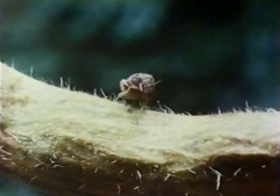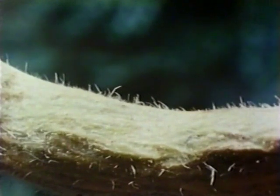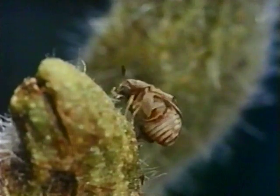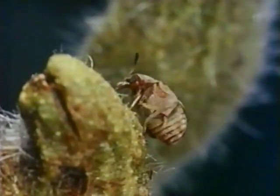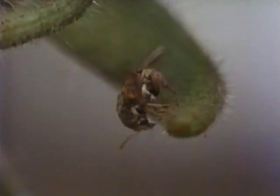If the beetle's development was not interrupted, then the future of the tree of thorns would look bleak indeed. The beetle is so successful at parasitizing the seeds that without some natural form of control, our tree of thorns would soon vanish. In fact, very few beetles complete their life cycle and kill the seed. The reason why reveals just how subtle the interrelationships are around the tree of thorns.